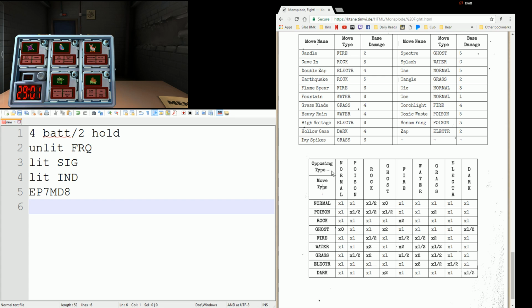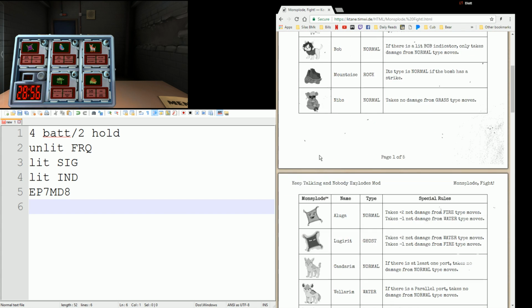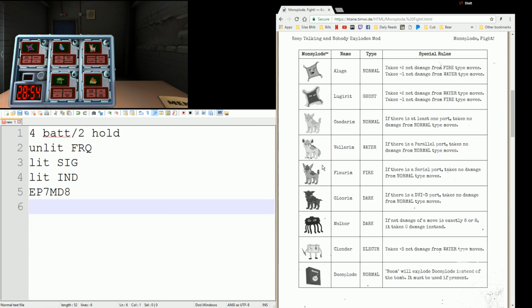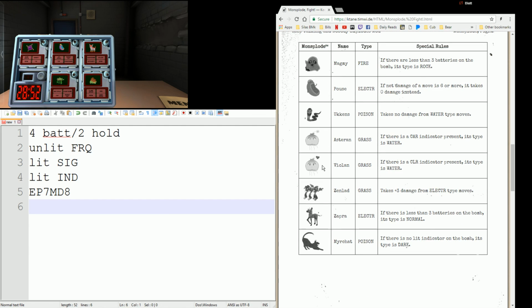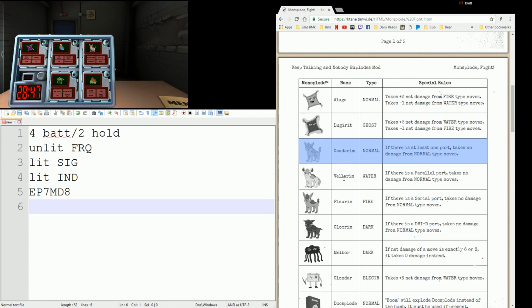Your manual page here has pictures of all of them that are black and white, but for the most part there's very little ambiguity. Perhaps important to note is these 4 here: Cadmium, Verulium, Flareum, Gloomium. They all kind of look like dogs. The water one is blue, the fire one is red, the dark one is dark, and the normal one's kind of yellowish pink. And actually, this one right here is the fire dog, the Flareum that we have.